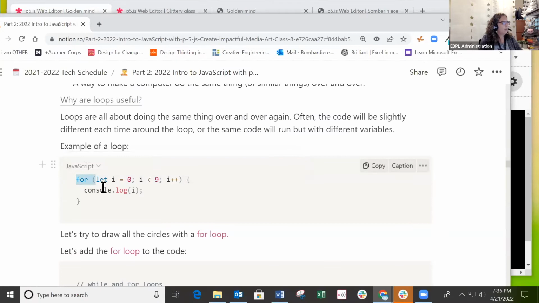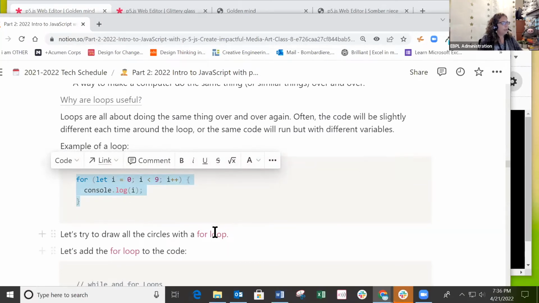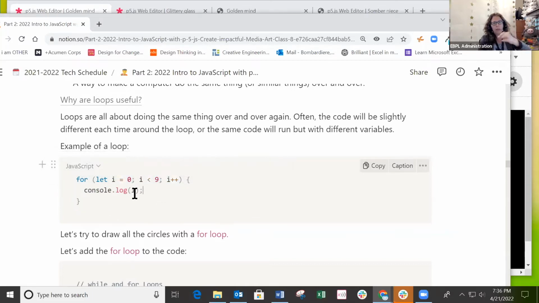So in this loop, the output is console log, which is going to print to the console. How many times? Anybody knows? How many times are you going to print? So it's going to start with 0, and it's going to print 0, then 1, then what?